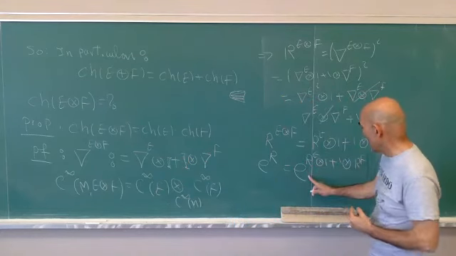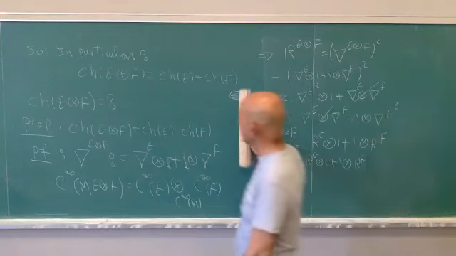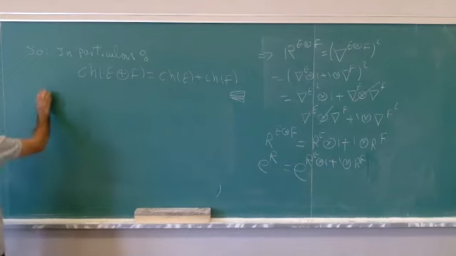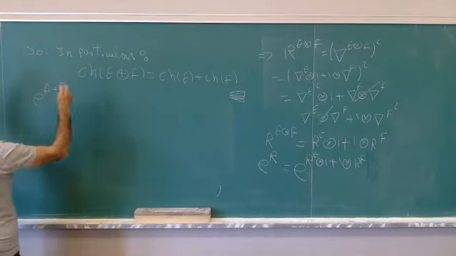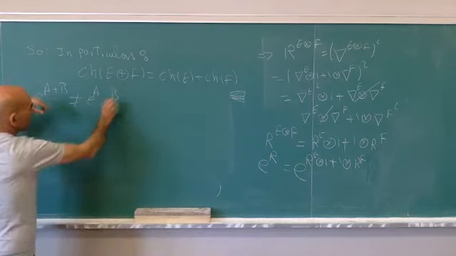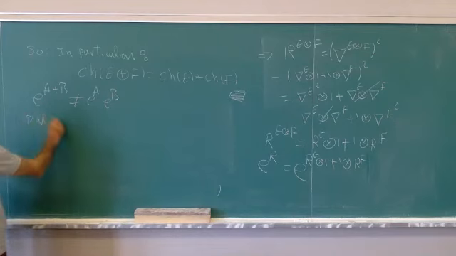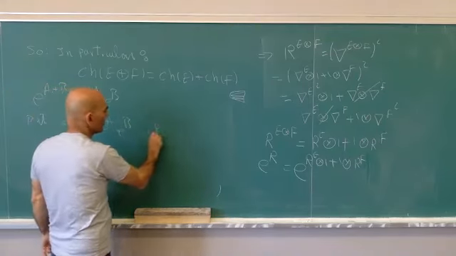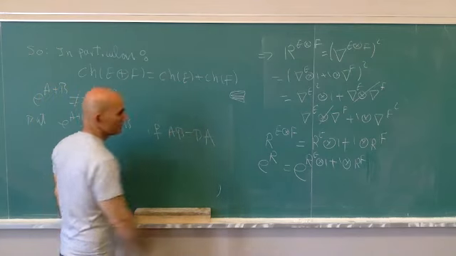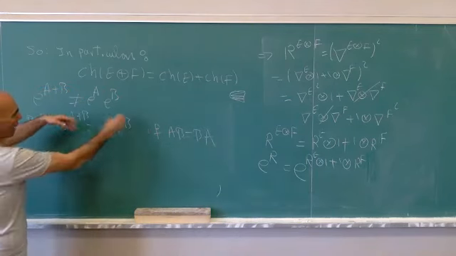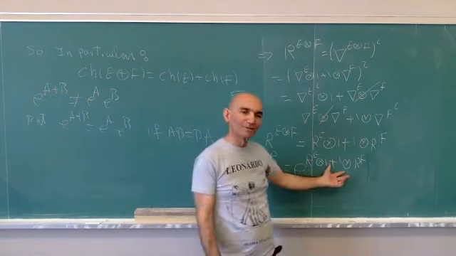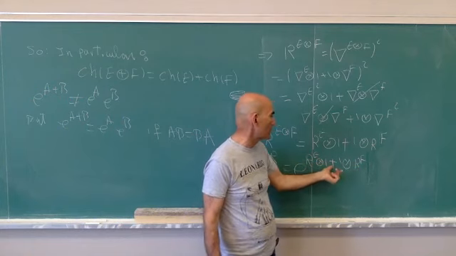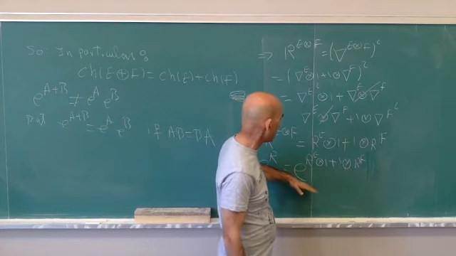So now watch this. Of course, for exponentials, you know that... Now you have to be very careful here because e to the a plus b, for elements of rings in general, is different from e to the a times e to the b. But e to the a plus b is equal to e to the a times e to the b if these guys commute. If these guys commute, you can go on and prove easily that this happens. And these two guys commute. Just think about it. You multiply this by that, that by that, you always get RE tensor RF. Okay, so then I can apply this to this one.